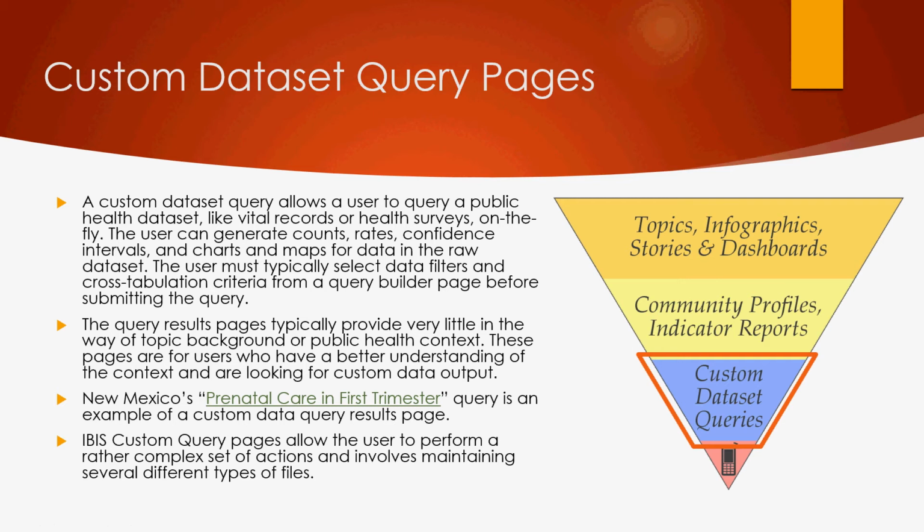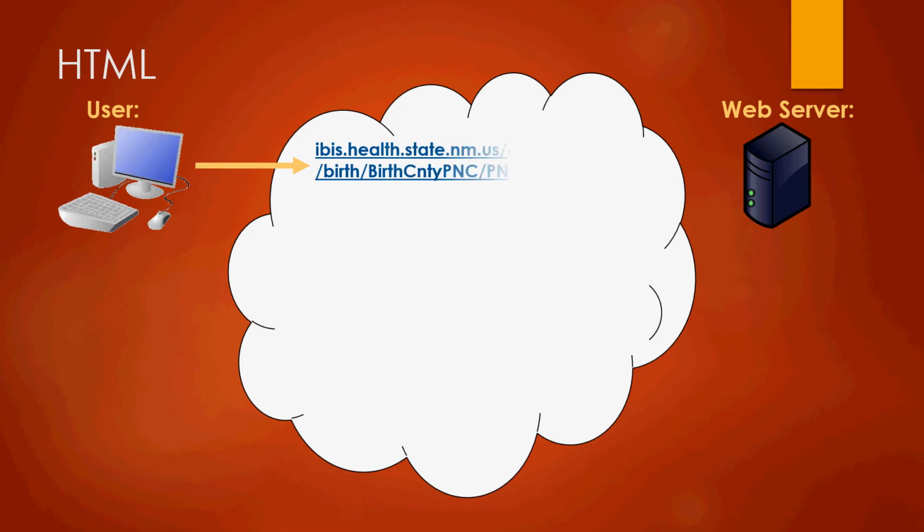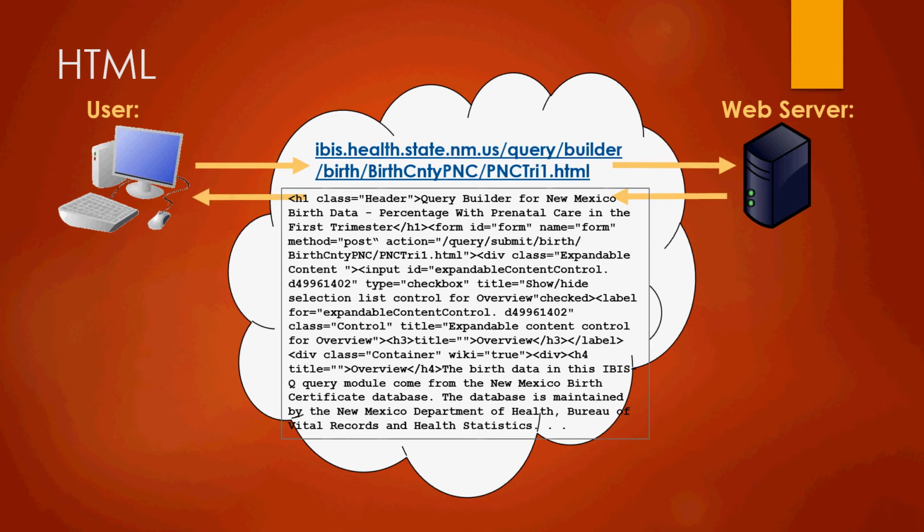The IBIS custom query pages allow the user to perform a pretty complex set of actions and involves maintaining several different types of files. So years ago when I first started working on IBIS, this was the black box that defined my understanding of the query, and I always liked this cartoon, so I included it. The miracle occurs.